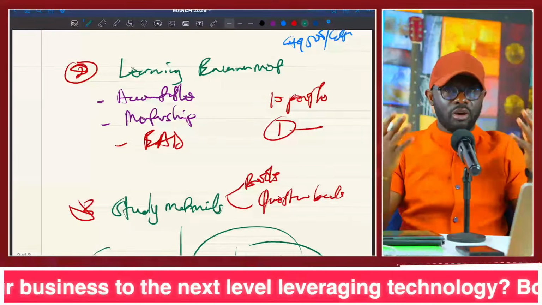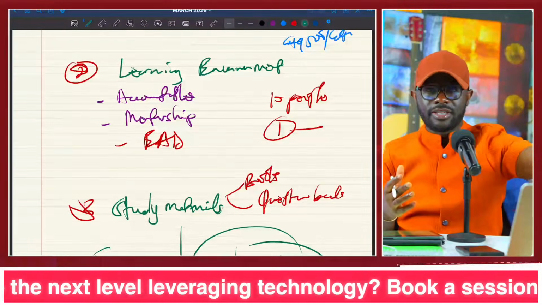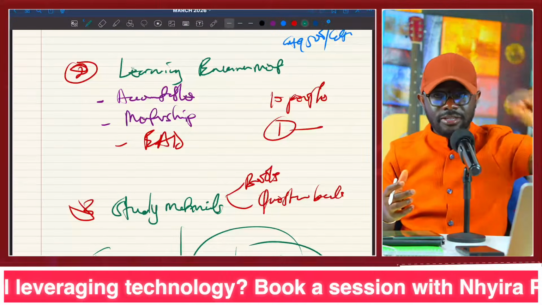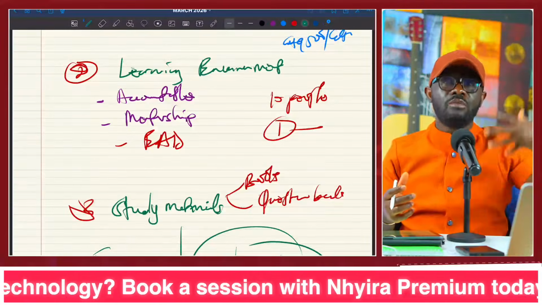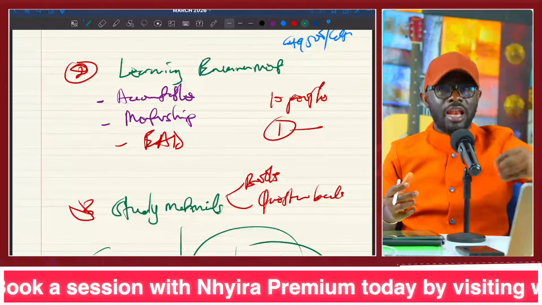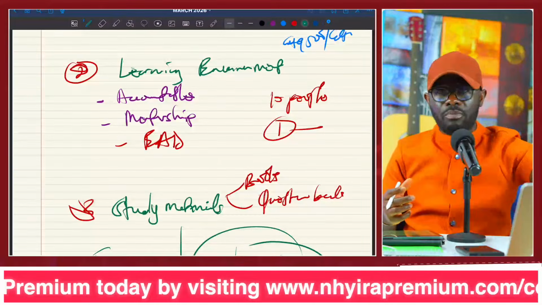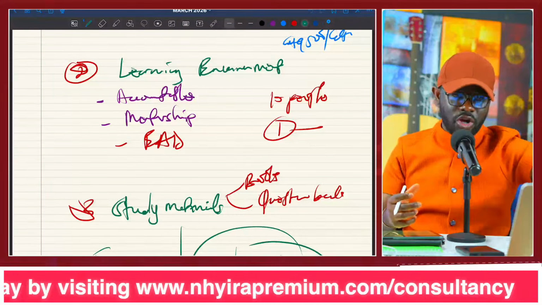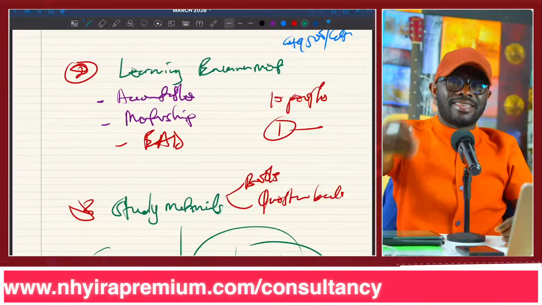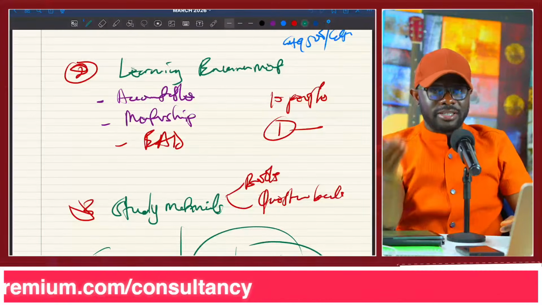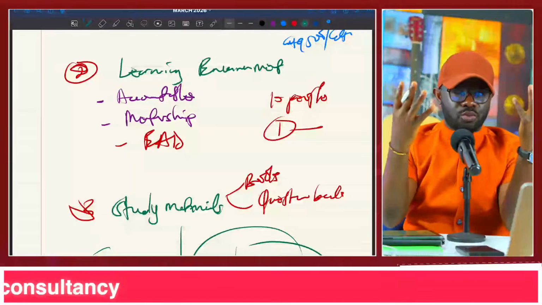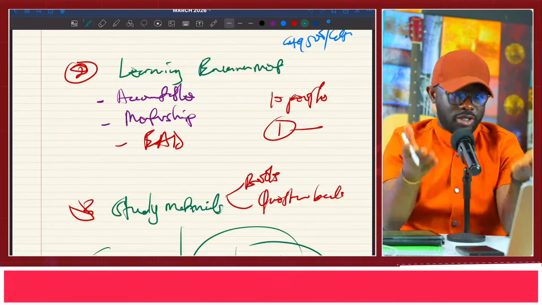Make sure you belong to a community. Register, join our community, study under my mentorship. Let me hold you accountable. Let me provide you with the mentorship that you need. Let me provide you with the blueprints, with our examination analysis document, so that you can excel and go into the exam hall and pass the examination. Because this is what we are into. This is what we are good at.